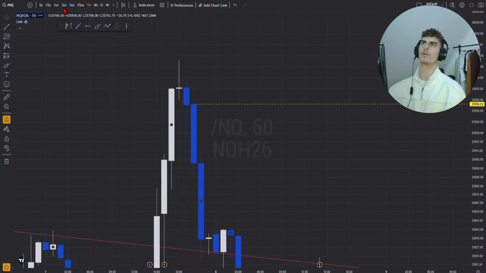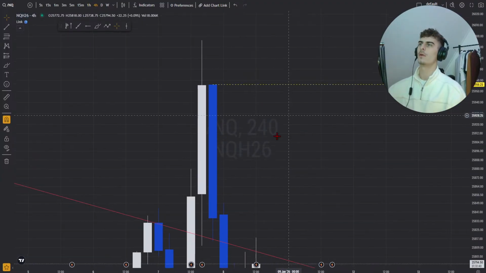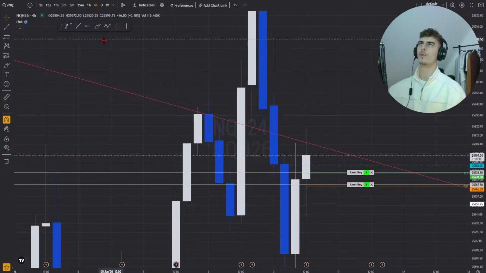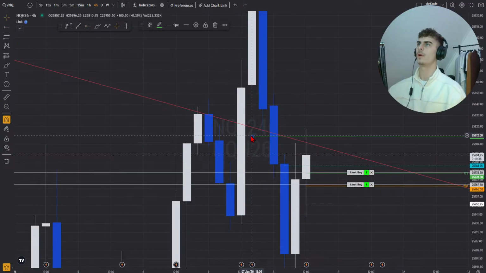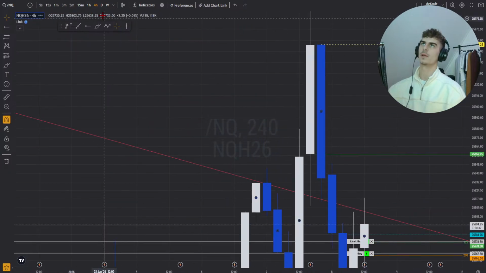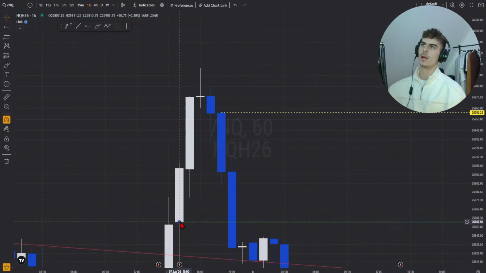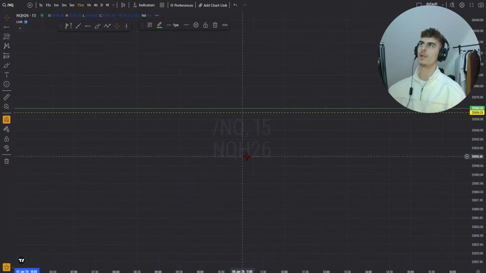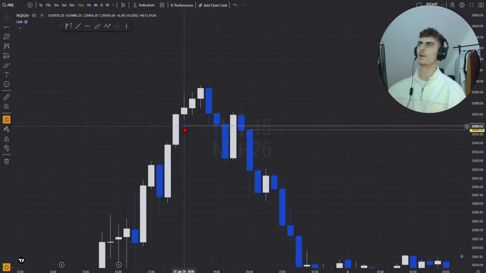Here's your 1 hour on top. Your 4 hours up here. So see, we hit the 4 hour already. So we're hitting a 4 hour wick. Then we're gonna move to the 4 hour body and probably a level in here because this is your range. So let's see. Okay, we have 1 hour over here, but that's already breaking a move. So we're gonna see what are we laddering.